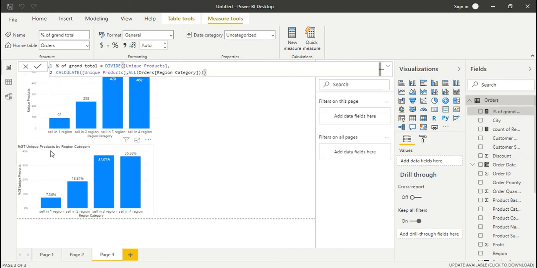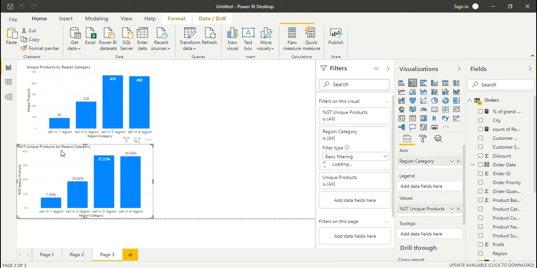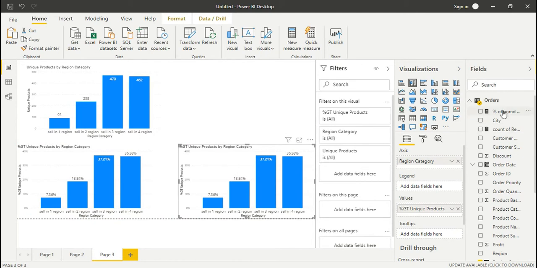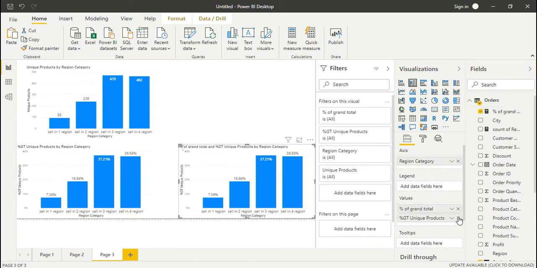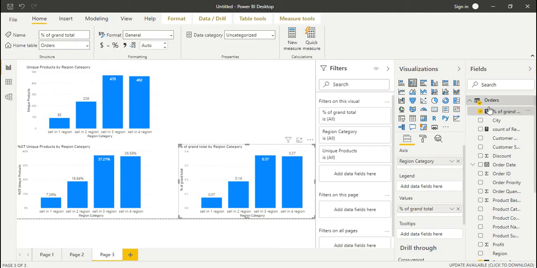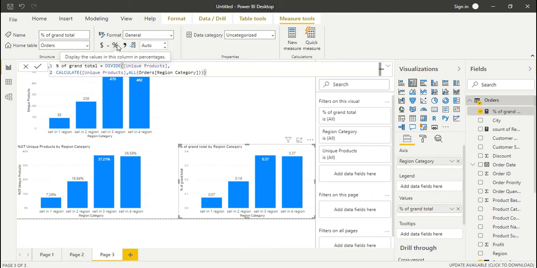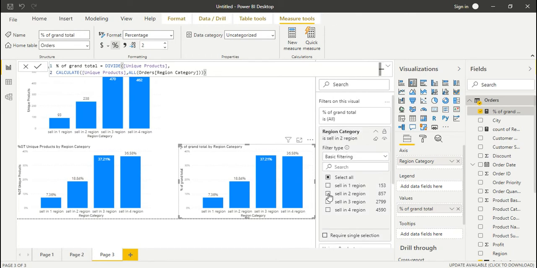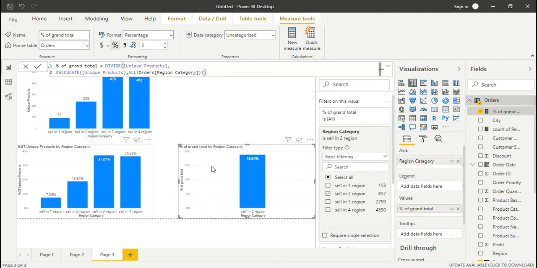So let us see how this will work. Duplicating this and pulling percentage of grand total. Okay, so I'll change this. I want the format to be percentage now. Okay, so that's matching. So let's see if the issue is resolved now if we are selecting any of this. Okay, so 18. Even though we are selecting one of it, we get a proper value.